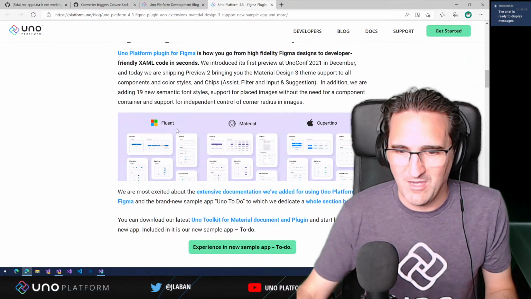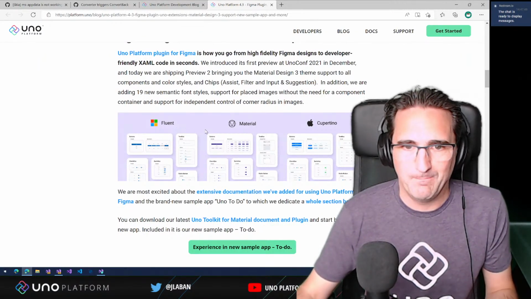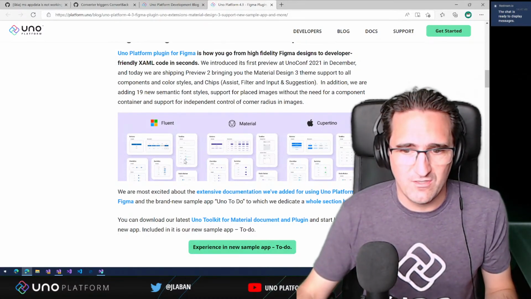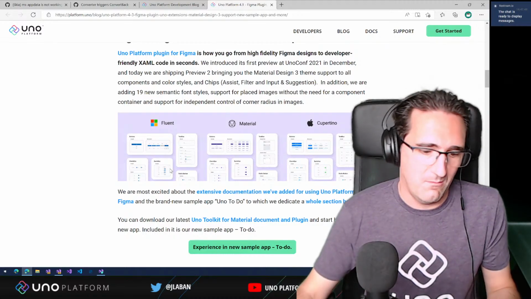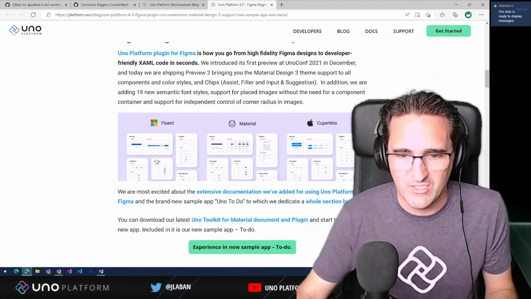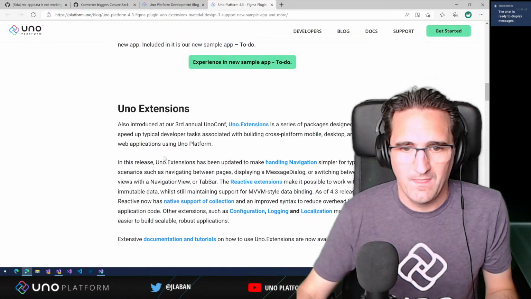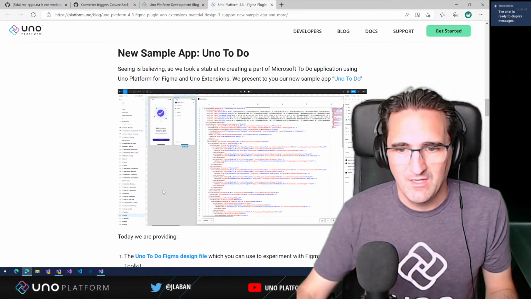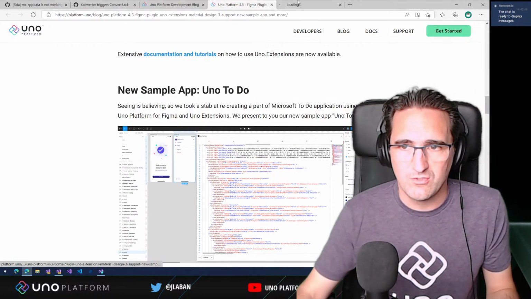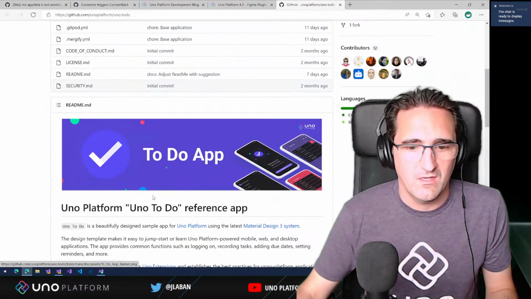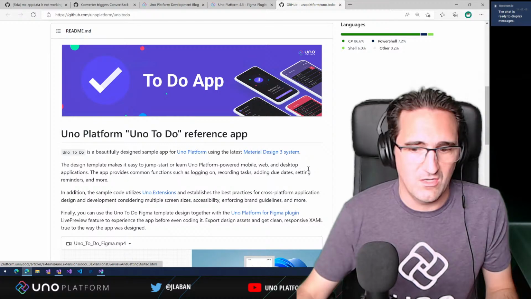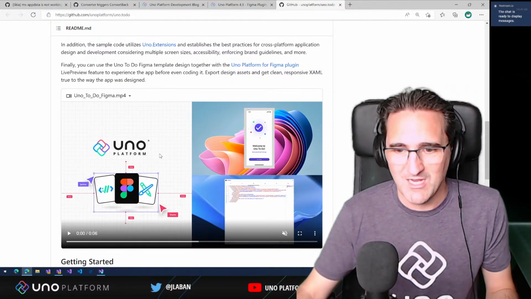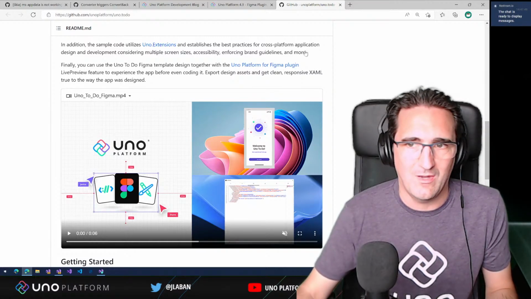So I talked about the Figma update and the Fluent style. So you can take a look at that. We are providing Figma files that you can take a look at, so to create your applications from Figma and then push that to your application. So just talked about the extensions. It's the Uno To-Do app. So it's a repository. You can go to that repository and take a look at the code and experience what that application is going to be doing. You get even a nice demo on how to take, let's say, the splash screen, for instance, in Figma and put that into your application.